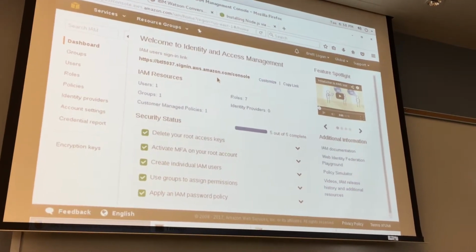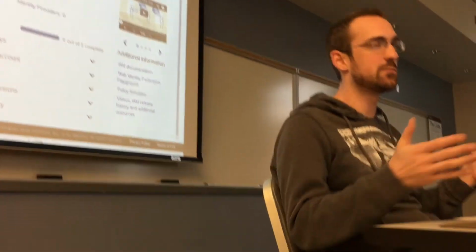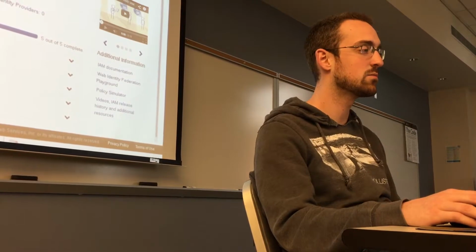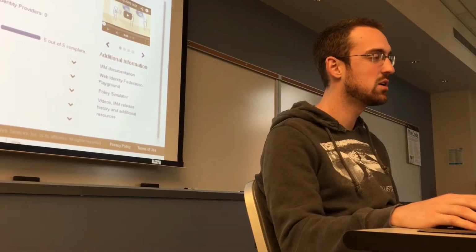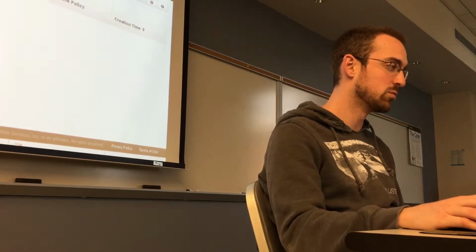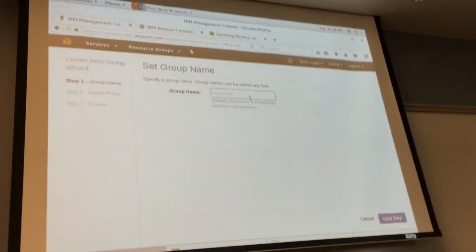Doing this, we can provision our machines before they're ever created to have these roles and users with access to them. There are 3 things we look at. There are other things here, but we won't get into those. The first one is groups. For a group, we'll name it, we'll call this test.